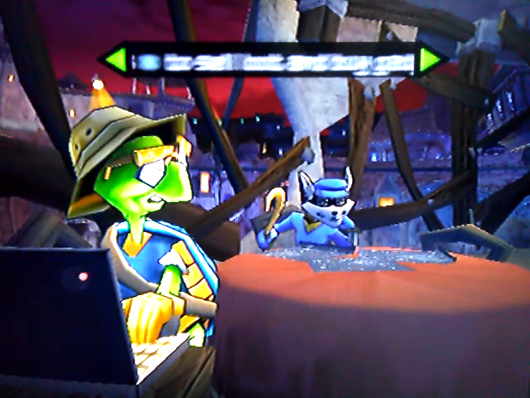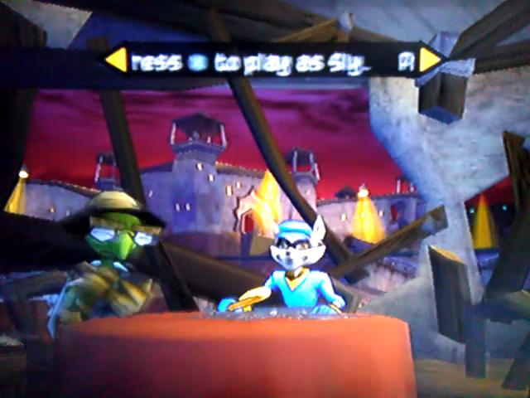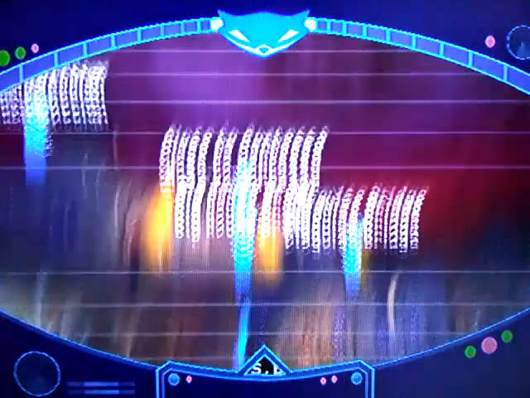In the last video, we just broke out Sly. He's right here. So right now, we're gonna do some Sly missions. Alright, what's the first mission we're gonna do? For this part, we're gonna do Big House Brawl, Disguise Bridge, and Close to the Contessa. So we're gonna be doing three missions.